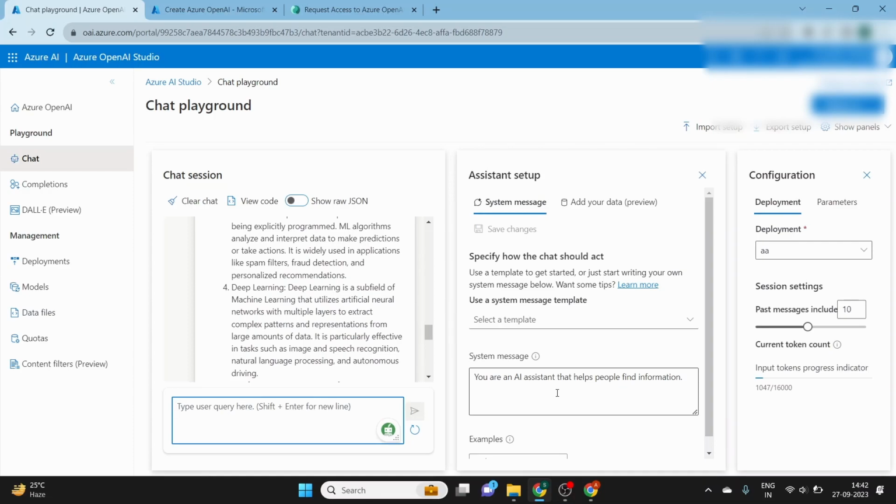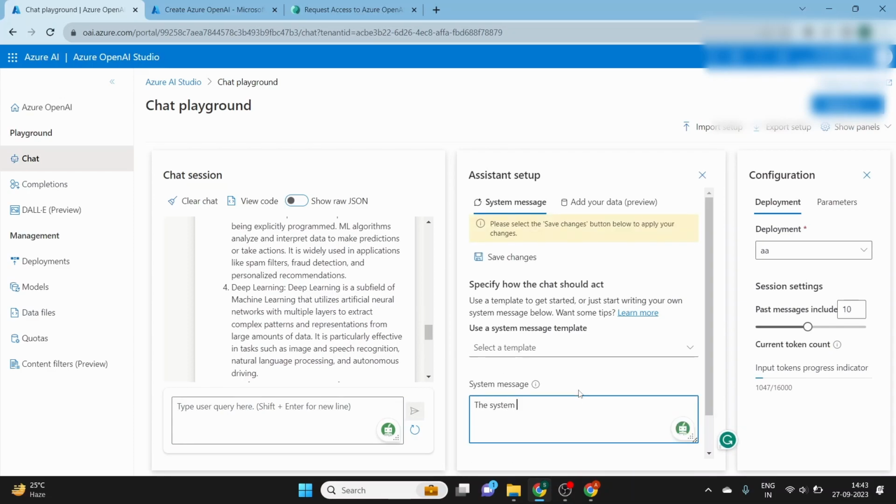For an example, if I say the system is an AI teacher that helps people learn about AI. Then you have to save these changes. Just save it.